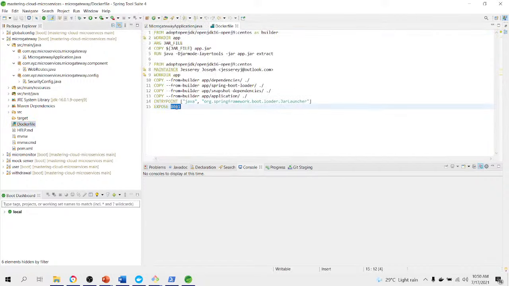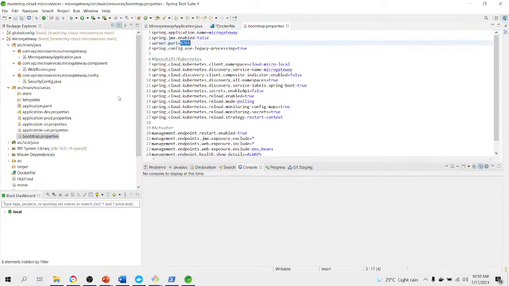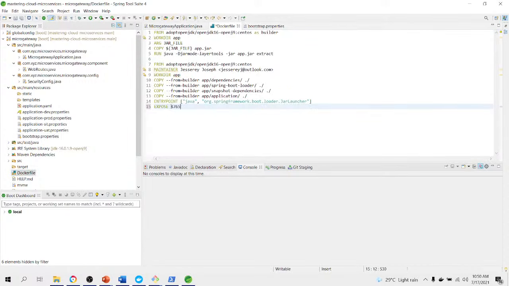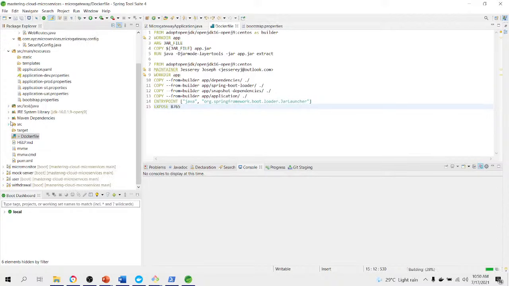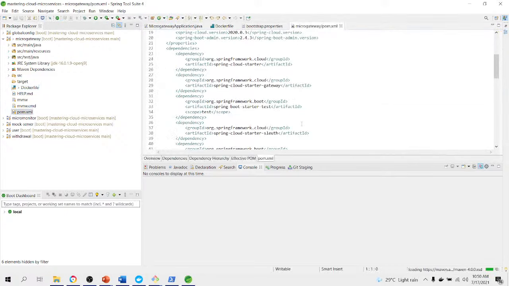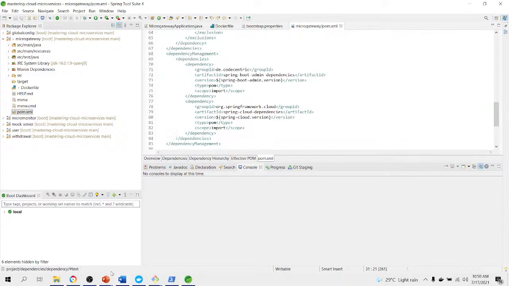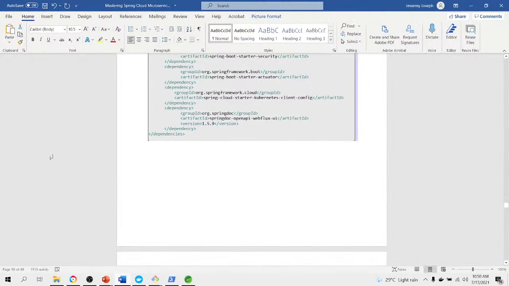Don't forget we're going to change that. Let's say what will be our port? Bootstrap 8765. Okay, and then you can add the Kubernetes YAML file in relation to the user microservice. You can modify it, you can try to explore, guys. Now I'm going to launch. I wait. POM. Yes, this is okay. So I'm going to navigate first to the document, guys.